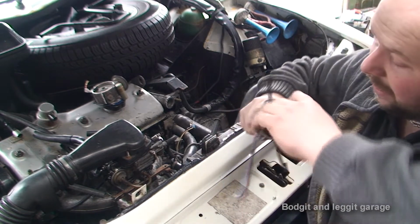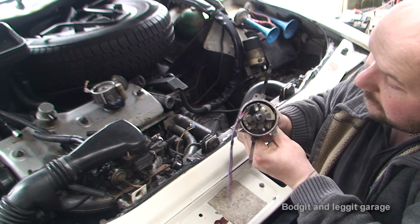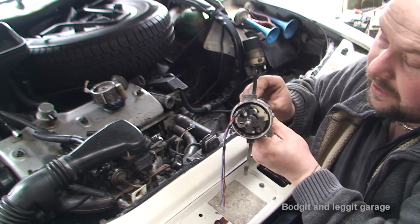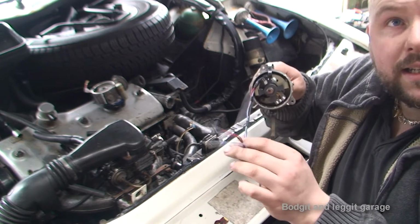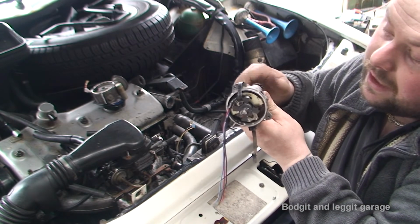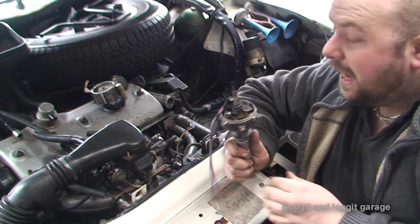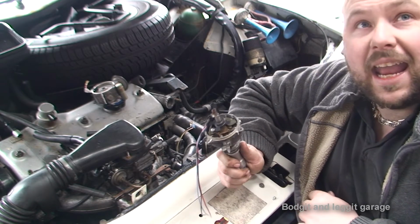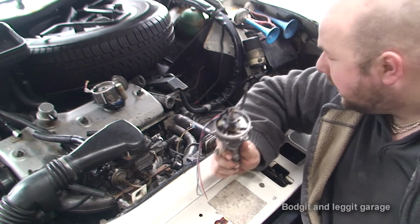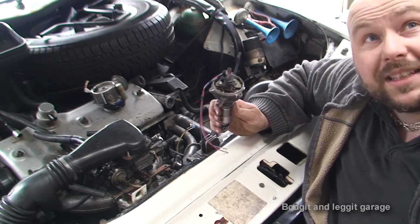But as we can see now, I've actually got it. So if I take off the rotary arm, you can see, as that turns, the rotors go through the sensor, cutting the sensor, which will then, from these leads here, turn that sensor cut into a spark, basically. So that's the way it works. And as you can see, everything is fine and dandy. Believe me, to get here, absolute nightmare. But we're now here. So now I'm going to fit this and start wiring everything up, and hopefully shortly be able to hear noise coming out of this.